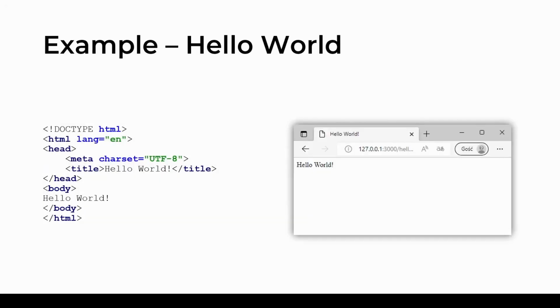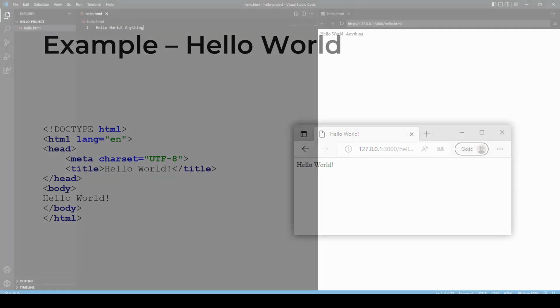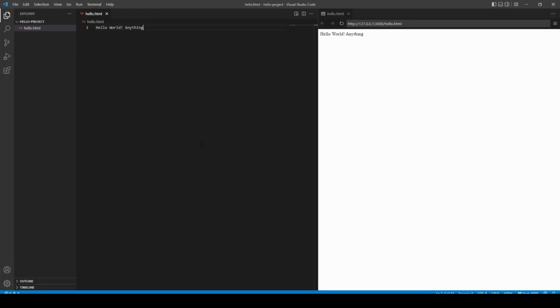So far, we have been working on an HTML file, but it wasn't really HTML code. It was more of a text file with its extension changed, which allowed us to view it in a web browser. Now, let's introduce the basic syntax of HTML. I will replace the hello world text with the code that I prepared previously. You can find this code in the comments.